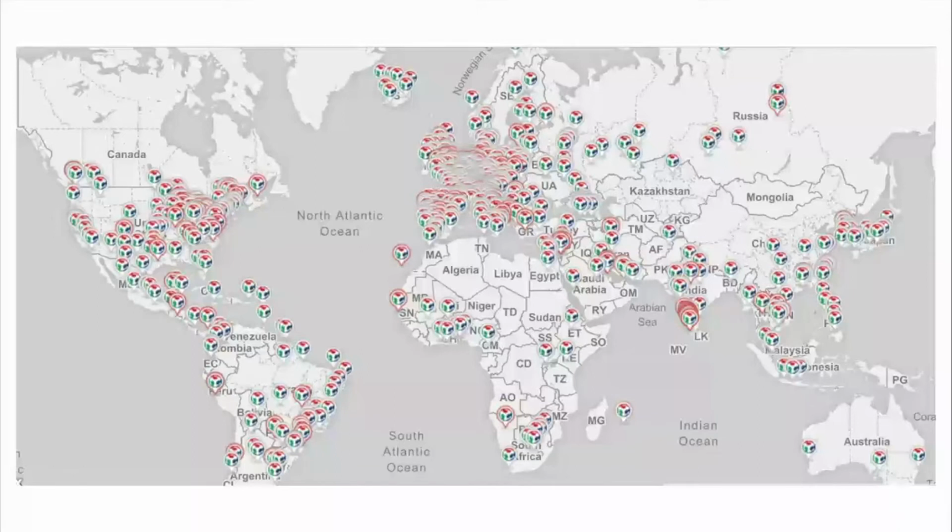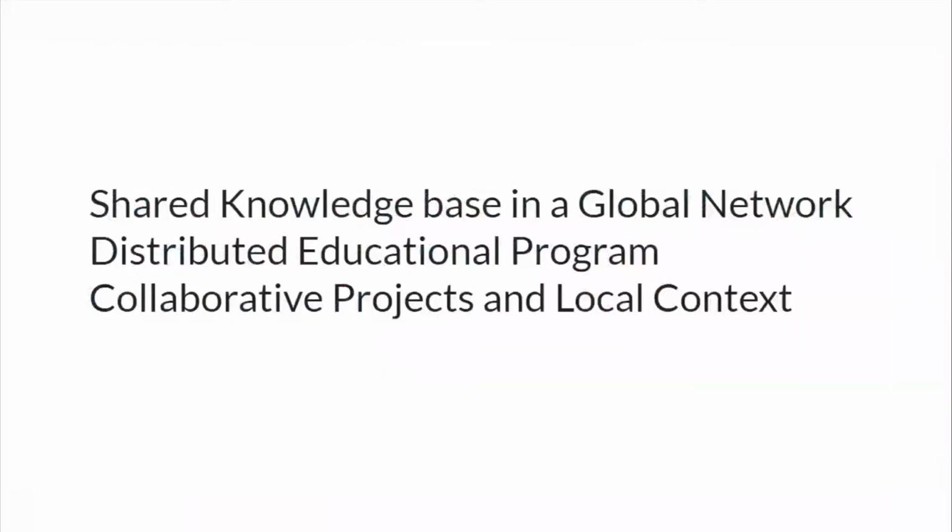But a Fab Lab is not really just a room that contains those tools. It is more than that. If you go to the next slide, please. There are 3 components that make up the concept of a Fab Lab. The tools are just one of those things. The most important part is the shared knowledge base.